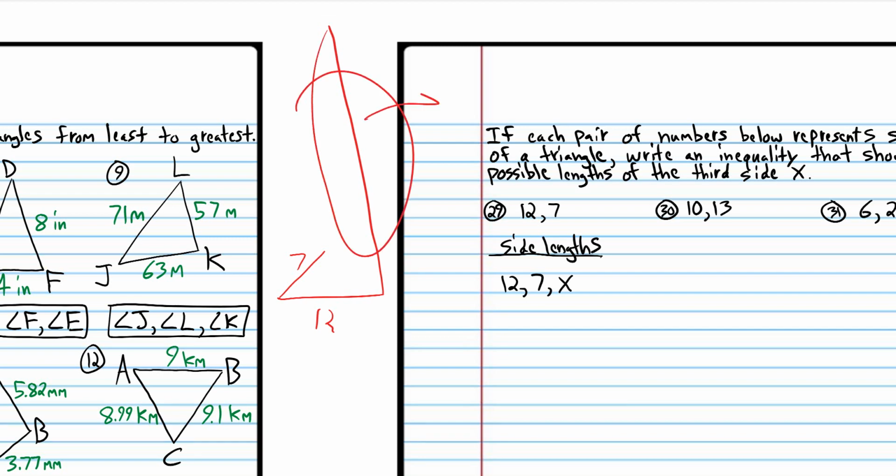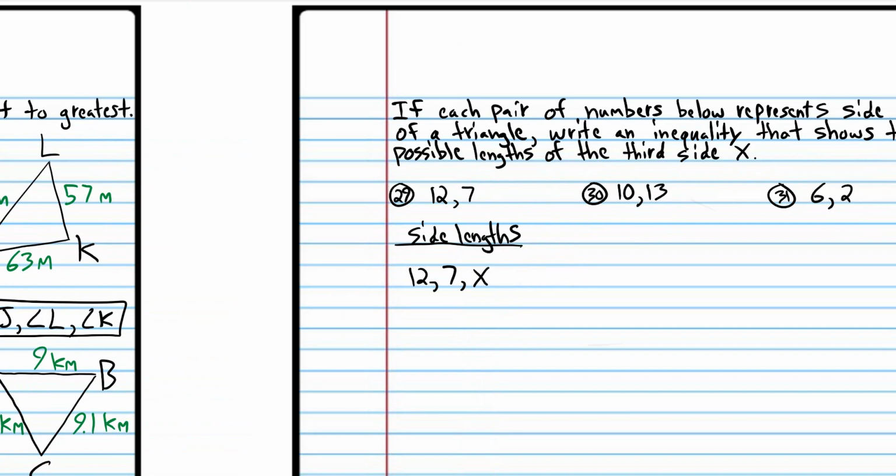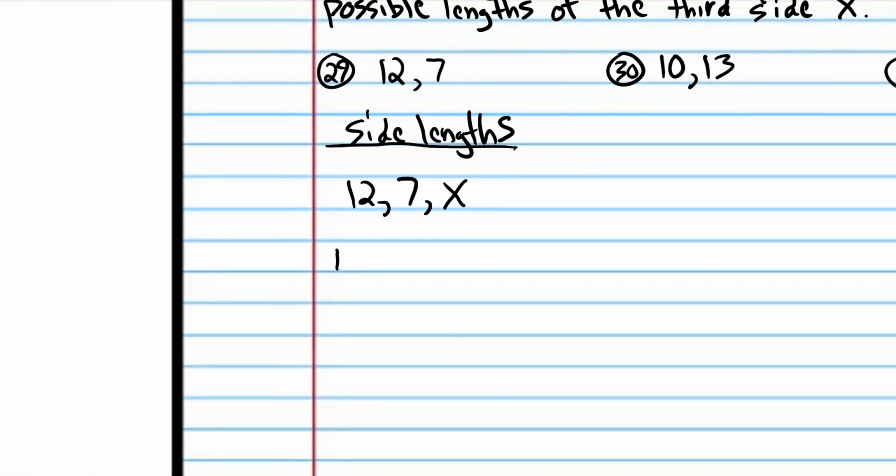You can rotate it over here, over here, you can rotate this one over here, this one over here. They're never going to connect. So if you define two sides of a triangle, you don't have an infinite number of possibilities for the third side. So we have to do our inequalities to see what the possible values are.